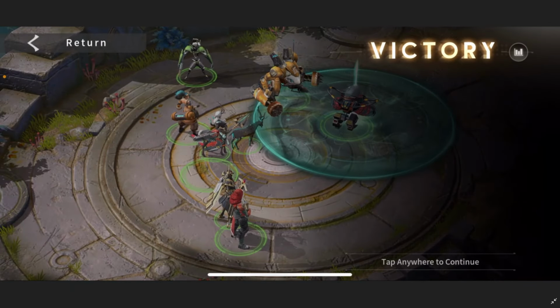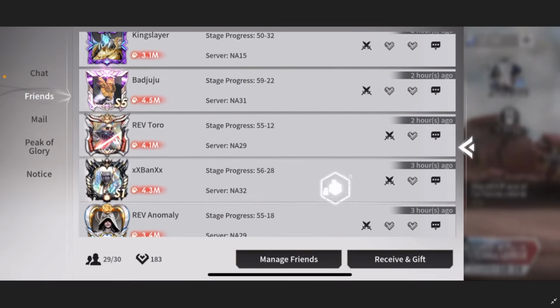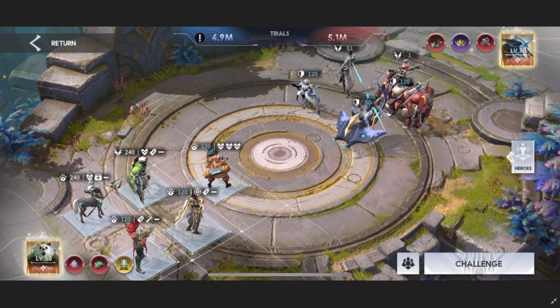All right, lesson learned from this. In 1v1, though, put Miranda on your team. In 3v3, though, I want to look at Dark's team real quick. Did Dark have Miranda? He did. Okay. So that's the difference.